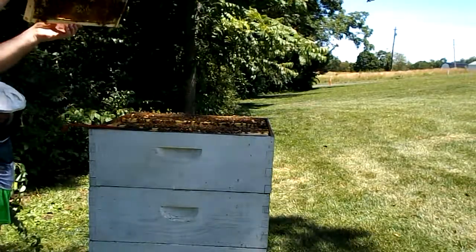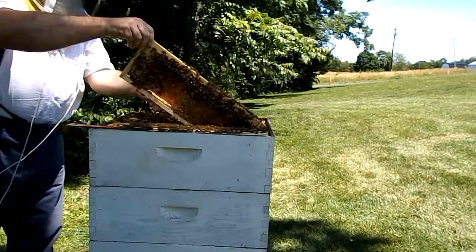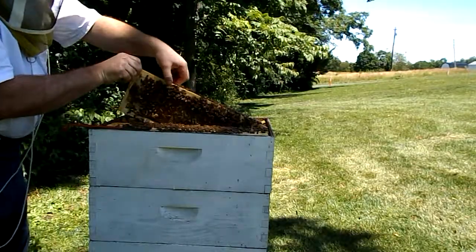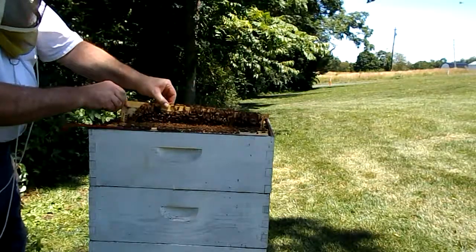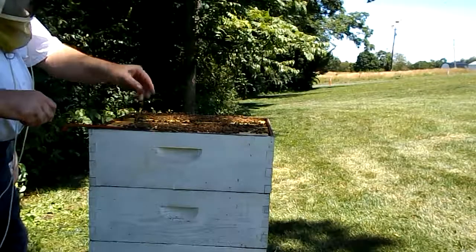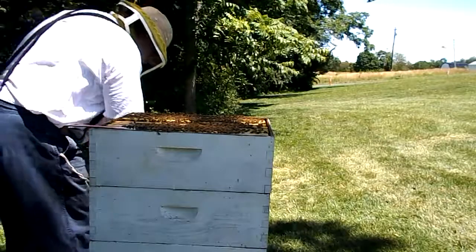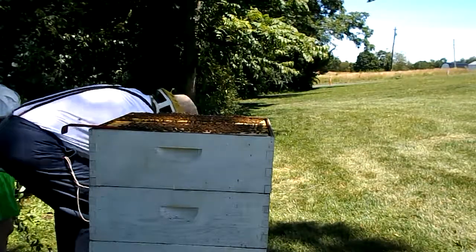Yeah, you can see here how they've trimmed the blocks away to make the tunnel. So I don't need to look anymore to see that the hive is healthy, because I'm seeing eggs. That means that as of 3 days ago, there was a queen that laid them. After about 3 days, the eggs start to hatch into the pupa.